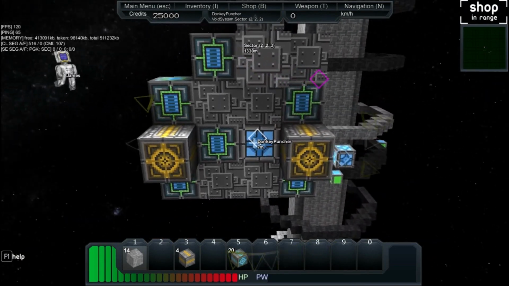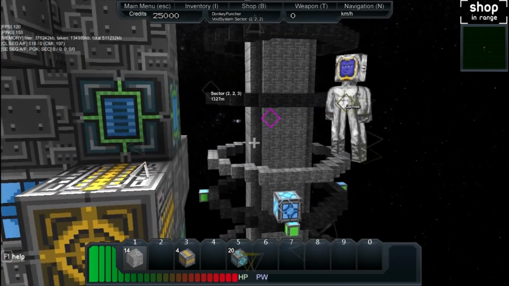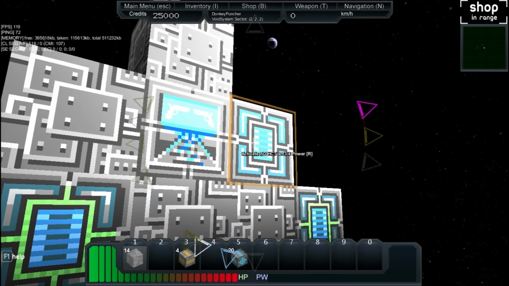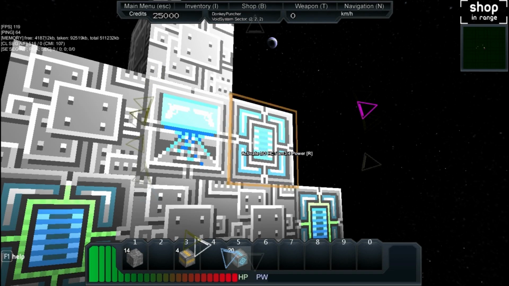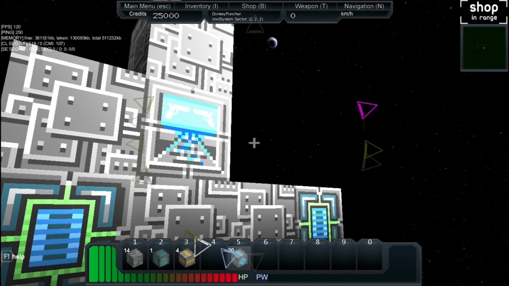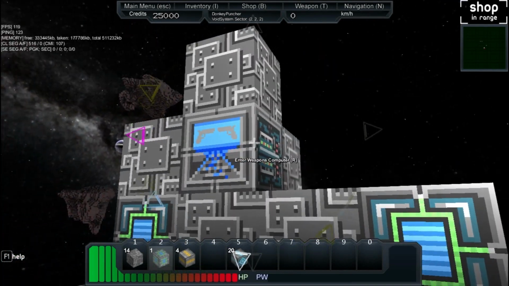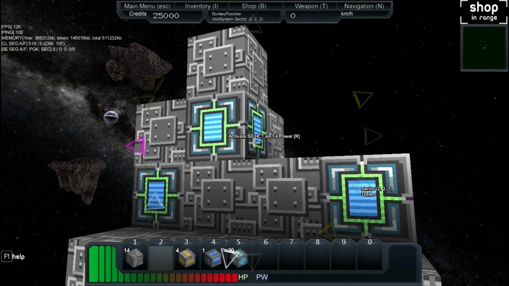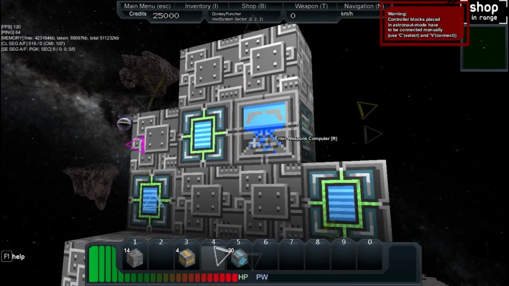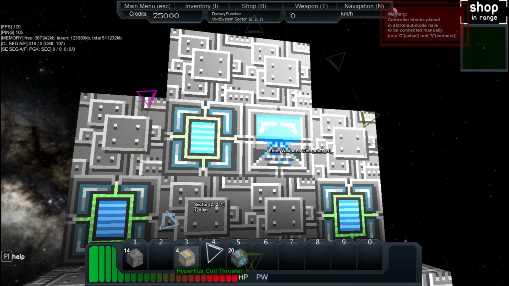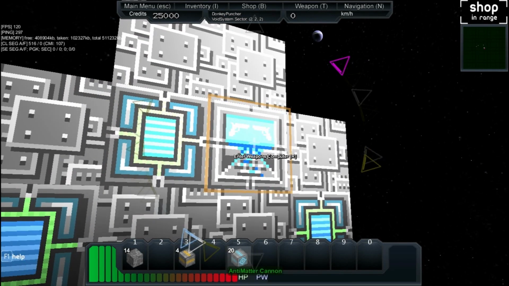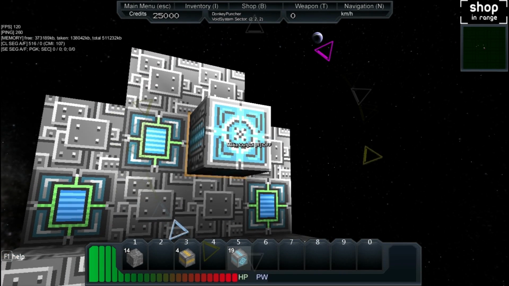Now that you have your weapons computer, come over to it and press C, and it should be highlighted. Now look in your toolbar for an anti-matter cannon, and place those on the front side of the ship. Minecraft, you right-click and left-click, and this one you do the complete opposite, so I'm not going to be used to that. Did I move the anti-matter? Oh, the thrusters? No, the cannon I didn't put on. So C, and now I want to put the cannon on. There we go.